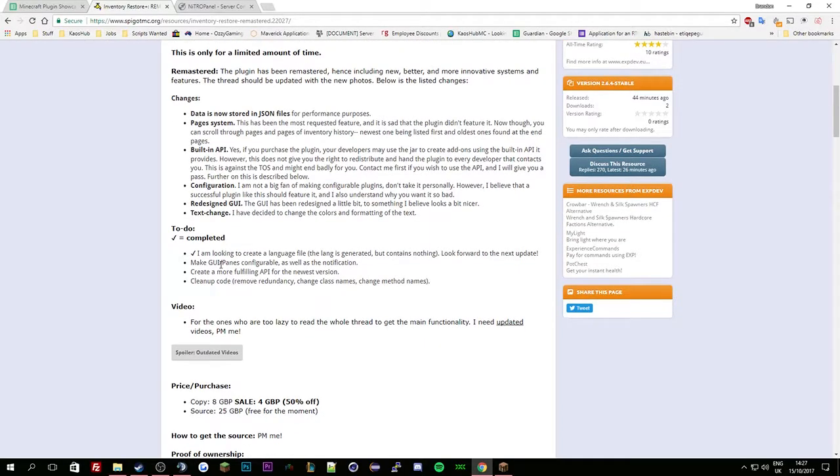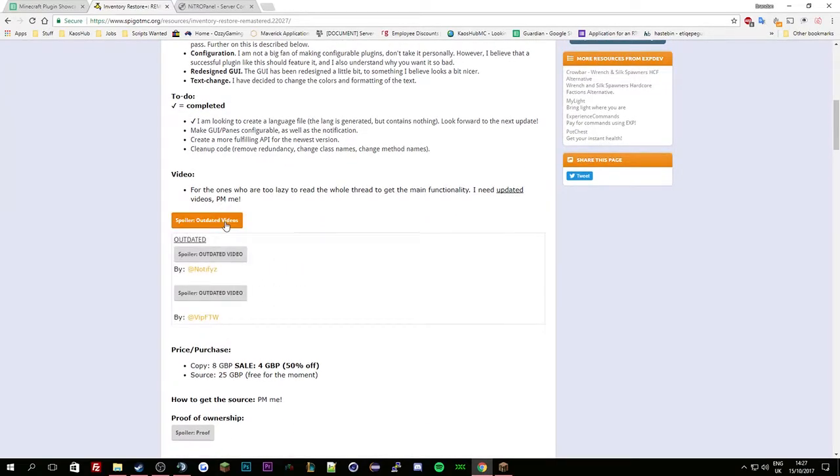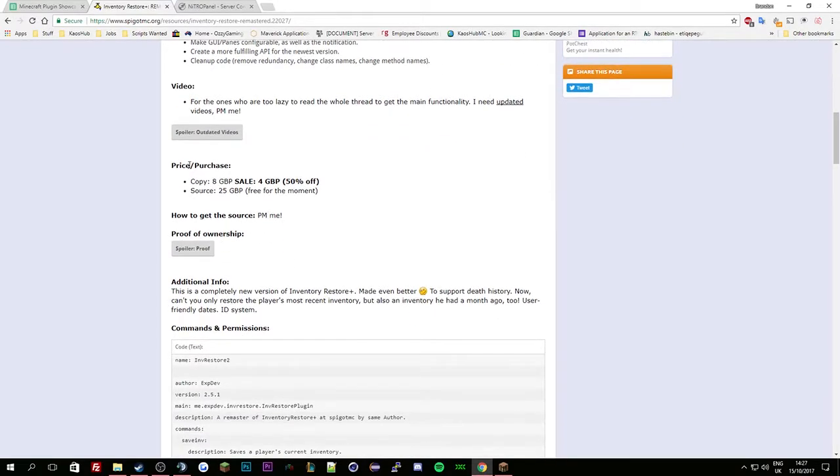So here's the to-do list, so get more language files, make GUI panels, so config, more APIs, and the cleanup code, and then videos, so got some outdated videos here, and then the price, so it is actually £8, but it's half price right now, and then the source code will be £25, but it's free at the moment.